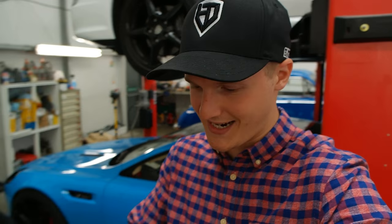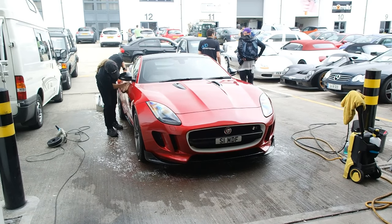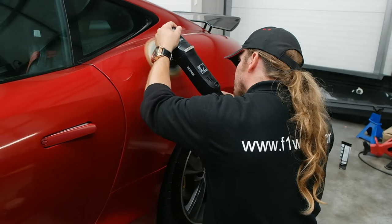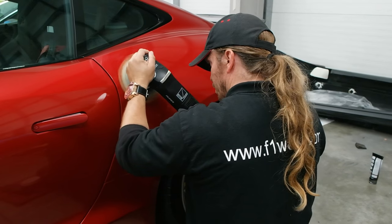The car has now come inside because the real work is getting started, and it is time to introduce the Paint Whisperer, Stu from F1 Wax, who's going to be doing all the work on my car today. Before I let you crack on, because you're going to be working on this car for like 12 hours or something. Yeah, like that, minimum. It'd be good to give these guys an overview of what you're going to be doing to the car. Sure. Okay, so the car's gone through a 5-stage wash outside. Go around the entire car, make sure there's no tar on it, any contaminants, anything like that. And then we're going to start a 3-stage machine polish. Then once I'm happy with that, we'll think about ceramic sealing the car.